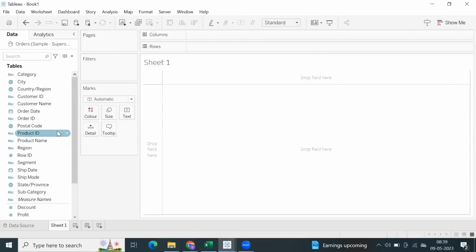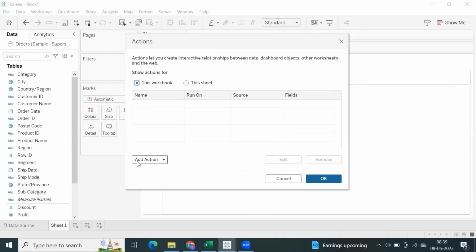They have also introduced additional options. We can see we have filter action, highlight action, URL action. Go to sheet is fine, but you can also use parameter actions and set actions, change set values. You can go through these options also.